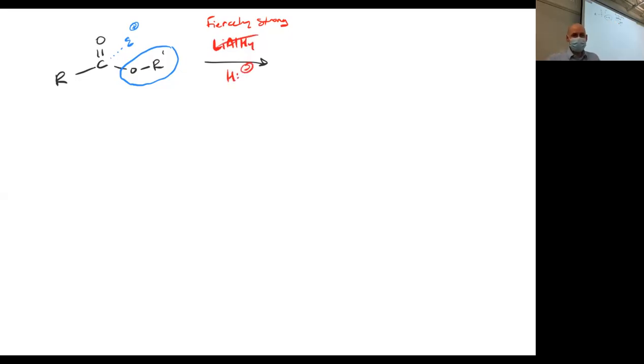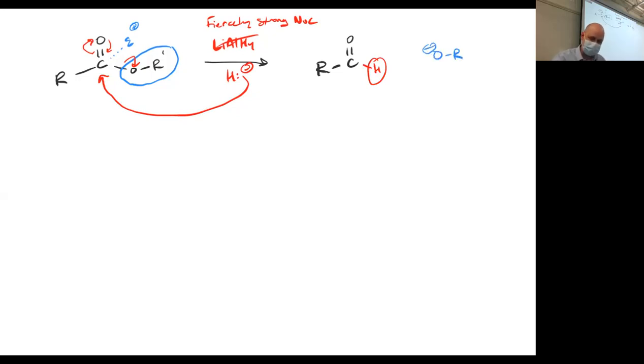So that thing is a ridiculously unstable, super reactive nucleophile. And where is it going to attack? Carbon, specifically the electrophile. Electrons go up, and then if they come back down again, they would kick this thing off. So let's see what we get and whether this reaction would favor starting materials or products. A new thing that we've added in here would be a hydrogen. And what we would have kicked off is an O- attached to an R group. You guys all follow? Adding in a nucleophile, kicking off a leaving group.